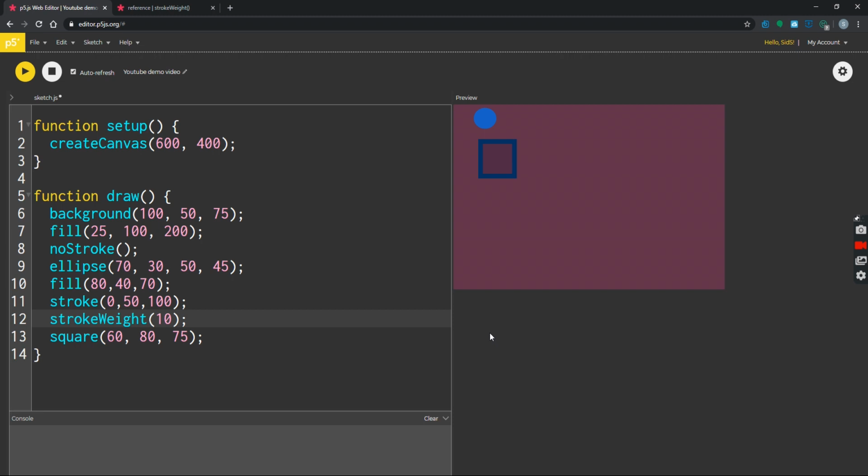So I think you guys have pretty much got the main basics of this. I know we'll look at a bit more parts. I'm not going to end the video yet, but let's look at our code. Okay, so what have we done so far, and what have we created? We created a canvas 600 by 400, the background 11575. Then we created an ellipse, and then we made 25, 100, and 200 as the fill. We didn't give it a stroke.